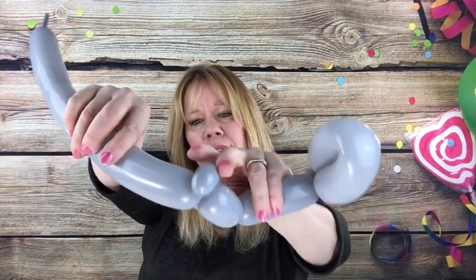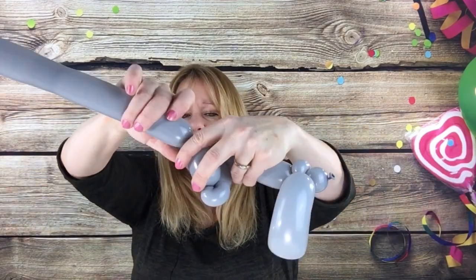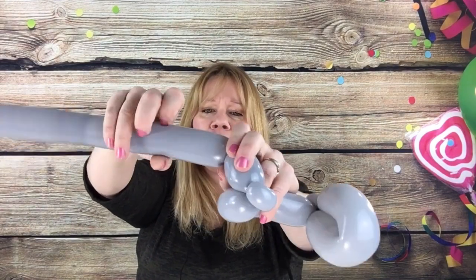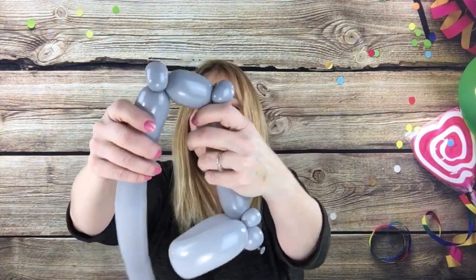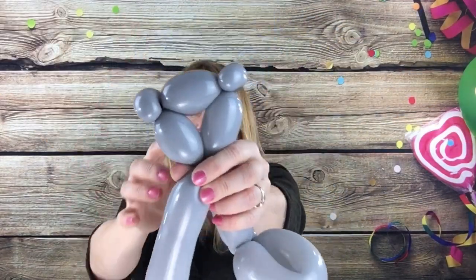Right like that, there's one ear, and then a 3-inch bubble. And see how it's getting tight? Give it a little squeeze with 2 hands, and that will fill the air down towards the tail. They're both the same size. 3 fingers, a pinch twist for the ear, 3 more fingers, another cherry tomato size bubble, pinch twisted for the ear. So see where the teddy bear head's coming into play? So twist this together right like that, and we have this.